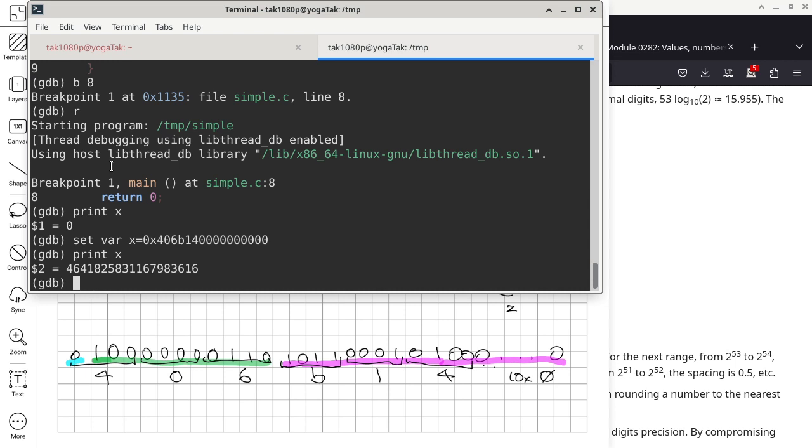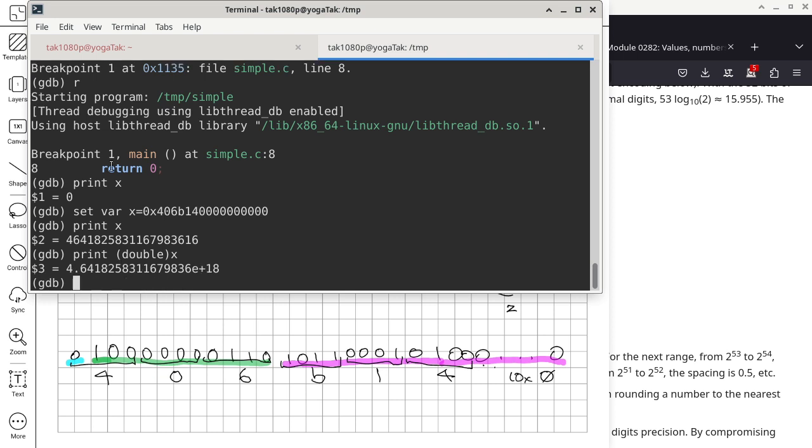The question is, how do we do that? You have learned all the tools to do it already, but you may not know how to combine those tools. So the first thing we try is, I think it's casting, right? Because casting means we are converting from one type to another type. They have to both be similar in nature. In other words, in this case, X is representing a numerical value. A double can also be used to represent a value. But if I press the Enter key, it doesn't get the job done.